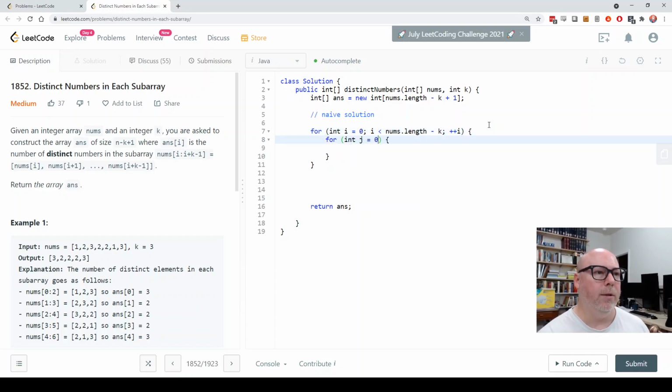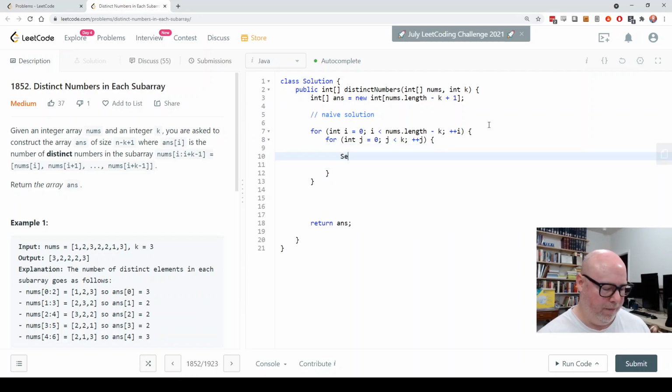All right, now inner loop. j equals 0. These are like the offsets of that variable i index. j equals 0. j is less than k. And you can see this is going to be some huge big O here.